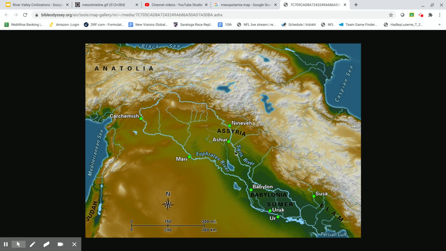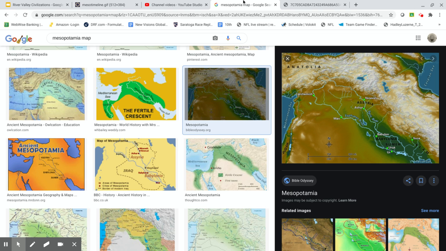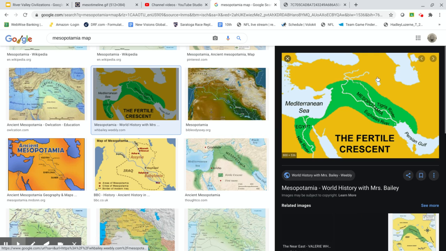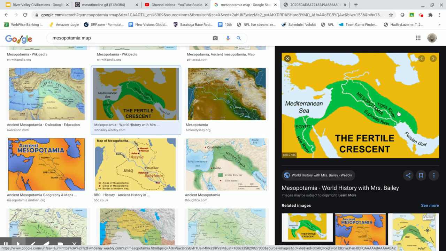We can also see this rich green area. It's called the Fertile Crescent because this greenish area stretches all the way over to the Mediterranean and then down the coast of the Mediterranean. So this green area in the shape of a crescent is the Fertile Crescent. I think this little inset shows it pretty well. On this one, it actually encompasses ancient Egypt, but we're going to cover that separately.